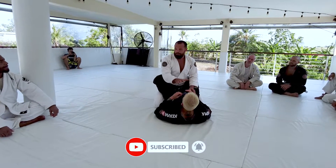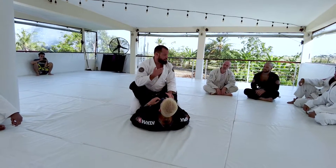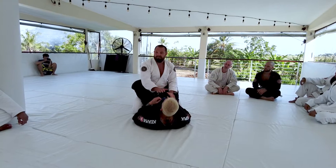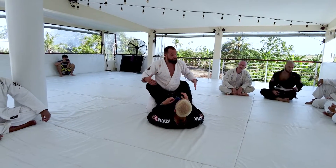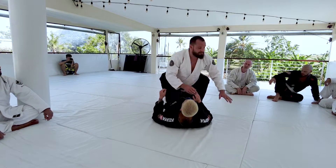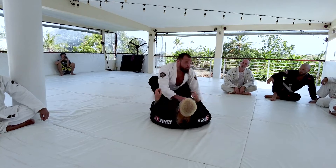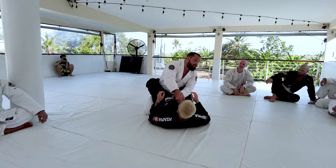The battle taking place right now is over the space between our chests. I want to stop him from bringing me into that space. I could sit up tall, but if he pulls with his legs he's always going to pull me forward. If I'm up too tall and he pulls, I'm always going to fall over. So what I need to do is control that middle ground space with my hands.